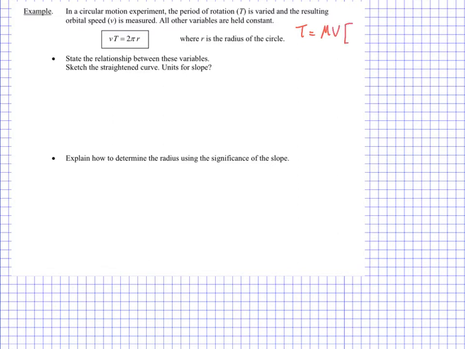That's pretty normal. You're going to manipulate something on the x-axis. So T is varied - that's the period of something spinning is going to be changed. The resulting speed is then measured. So v, this speed, actually there's going to be no vector on that because it's just speed.